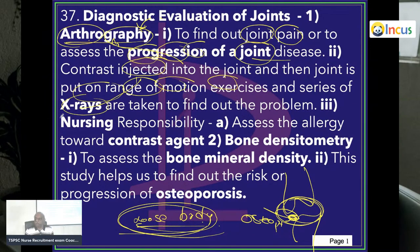That's called arthrography. So as a nurse posted in the orthopedics department, good to see Kashinath, Palakurti and many more who are all online.